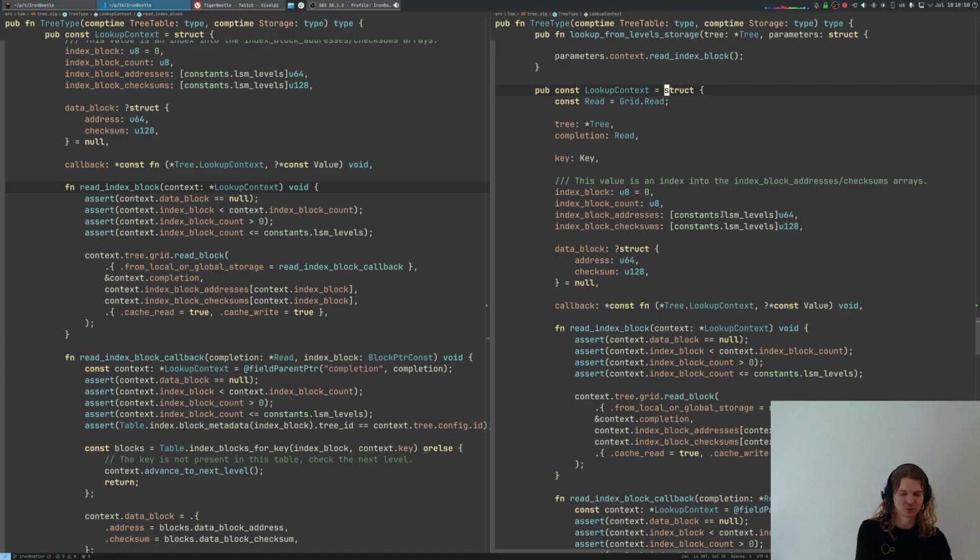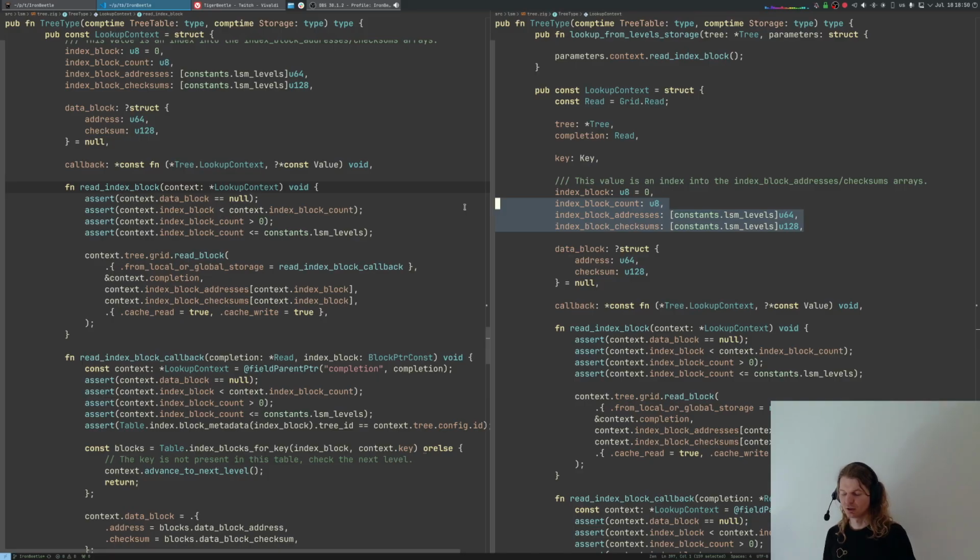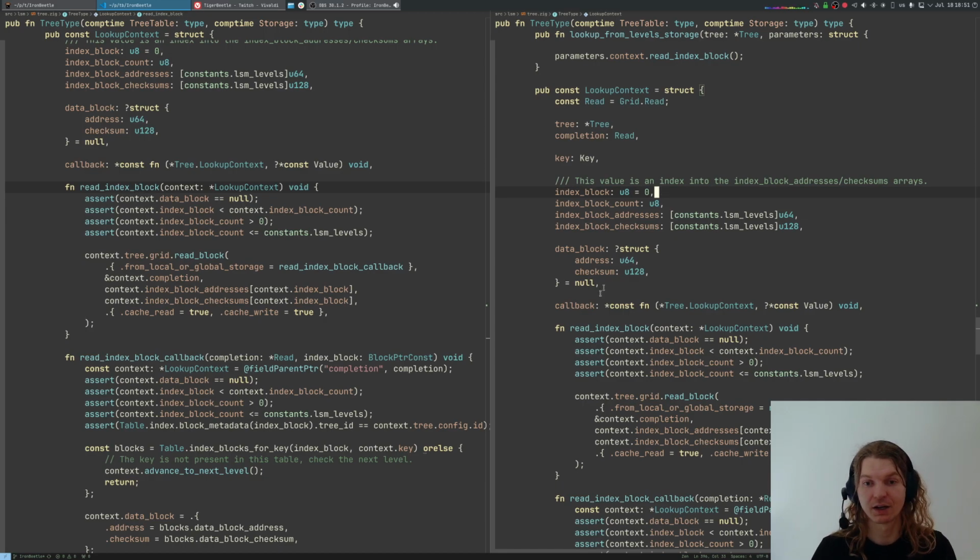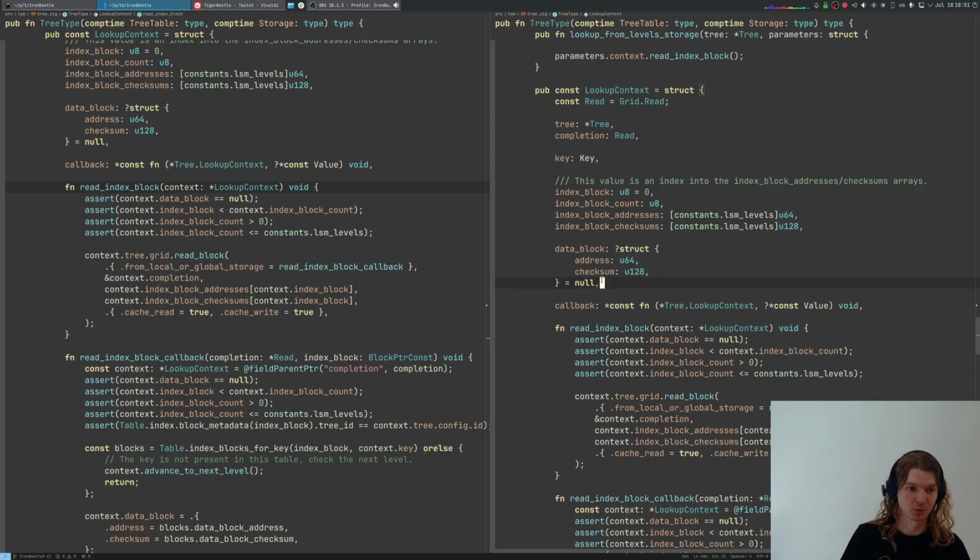We need to do a lookup from a bunch of tables, and a lookup in a table is a two-step process. First, we look up the index block, then we look up the data block. So that's our state: the index block we are currently looking into, and an optional data block, depending on whether we are reading the index block or the corresponding data block.